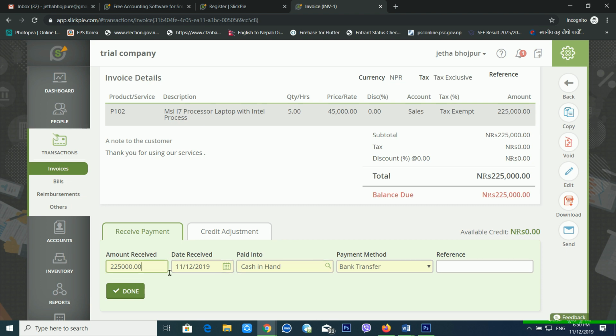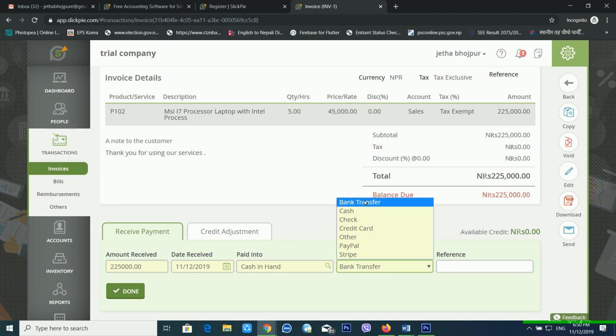So first of all, you have to choose date, which date you received money from your customer, and you have to choose the account. So this time you can choose different kinds of options, but this time I'm using just cash in hand. And now you can see there are lots of options available.